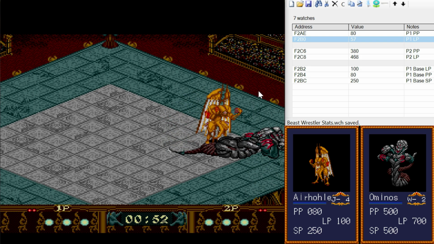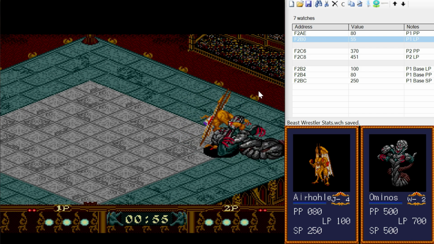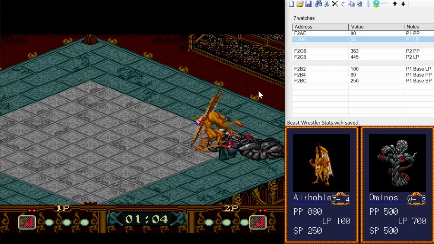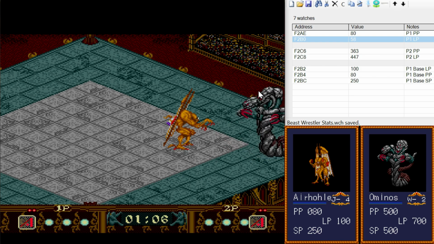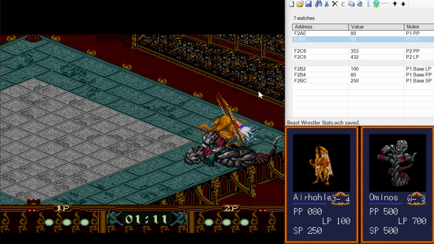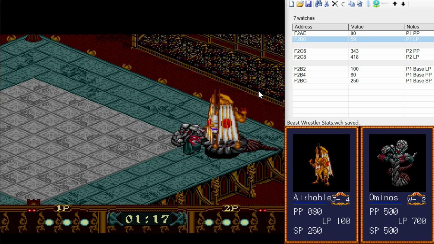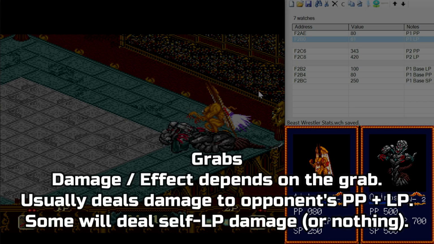Now Airhole has 2 grabs on the ground. If he does down A while the opponent's on the ground, he will strangle them like that. That does deal damage to their power points and their life points. There we go, and I think it did damage to Airhole himself as well. But if I do his other grab, which is done by pressing up and A, watch the numbers, it did nothing. I'm going to do that again just to prove a point. Up and A, it deals no damage.